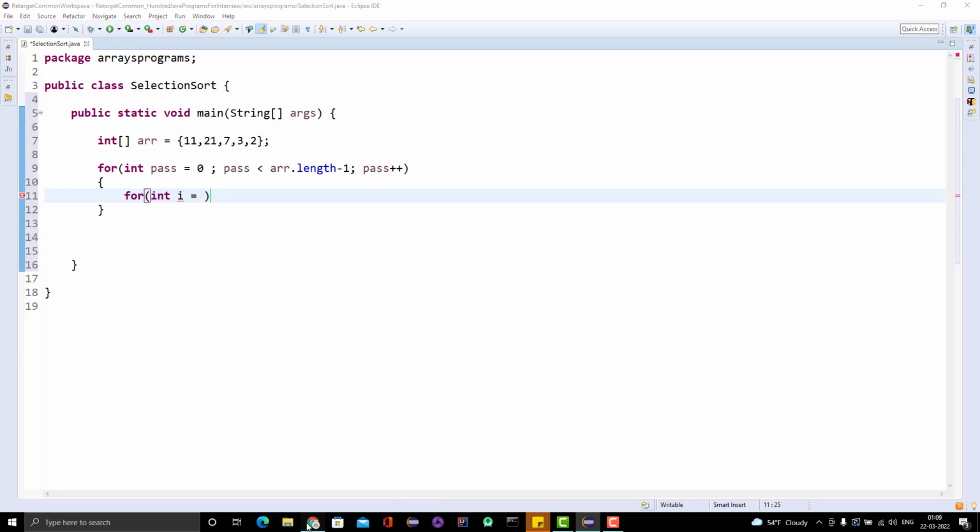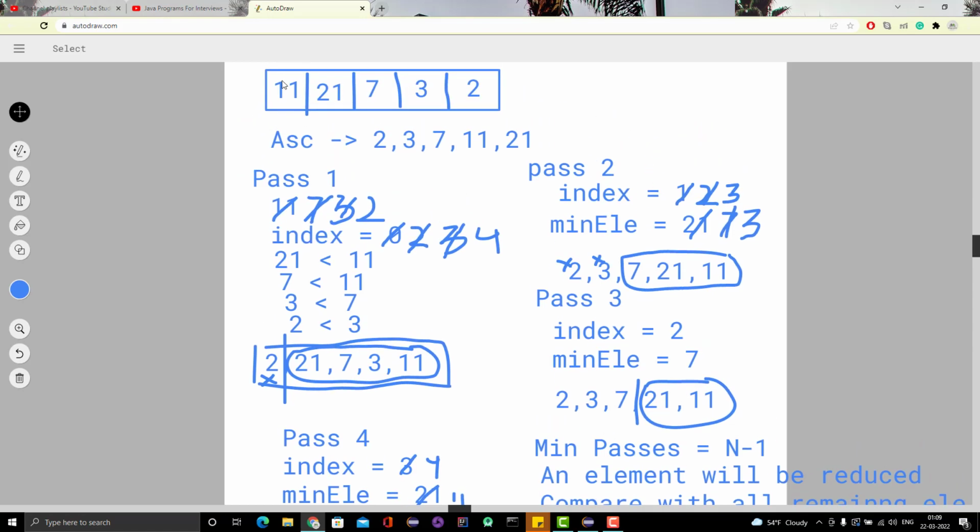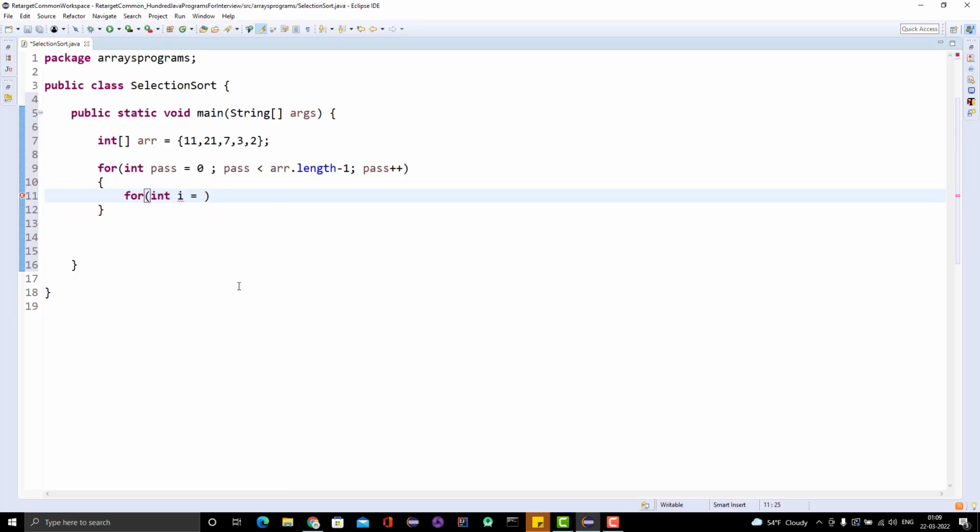If we assume that the first element is the smallest one, then we start the comparison from the next element, right? So here the i value will be pass plus 1, and after each pass we will have some sorted portion, so obviously it will go to the next element after each pass.